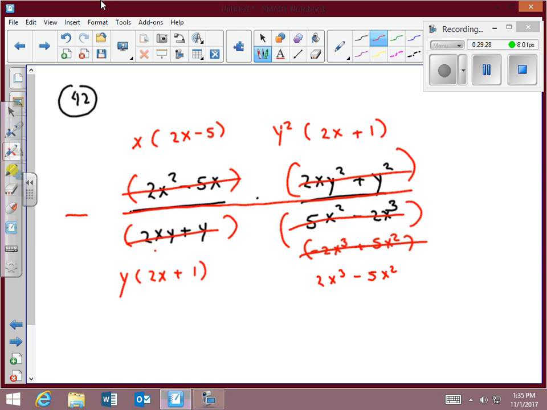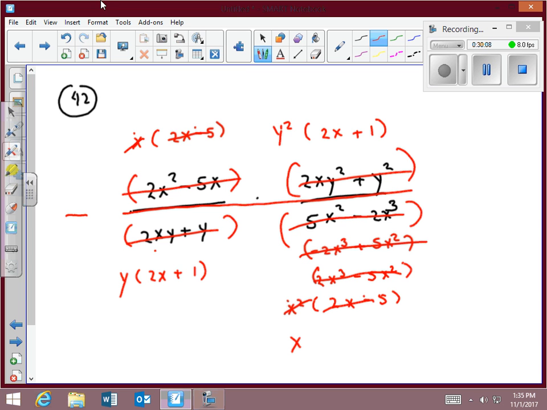Now, does that thing have a common factor? It has an x squared in common, and you'd have a 2x minus 5. Now everything is prime factored. Just go up on the top and look at my x. Notice I have an x squared down here, so this x would go away, and this would just become an x, right? I have a 2x minus 5 here and a 2x minus 5 down there. Those go away.